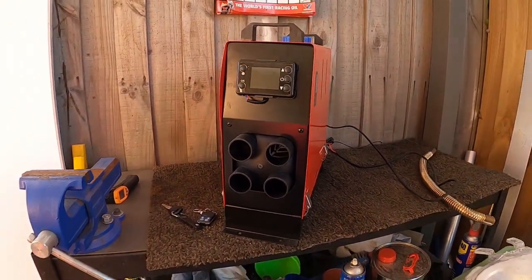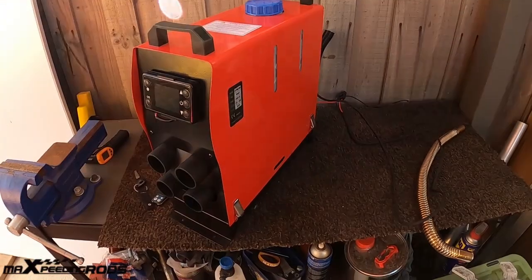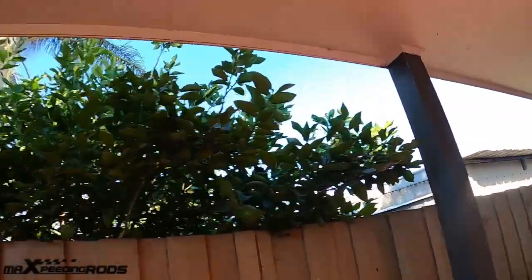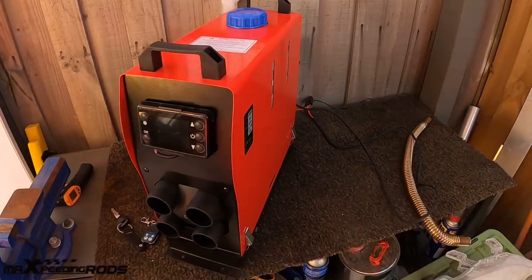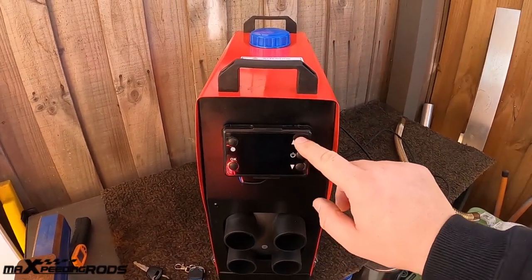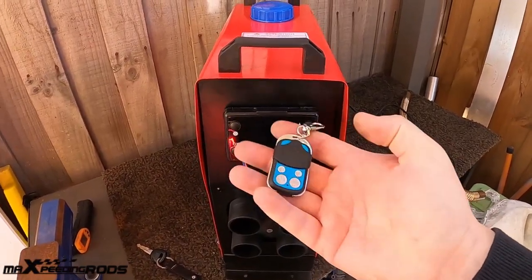Alright, so this is the unit. To be honest, I don't know much about it. I haven't really been in the market for one of these and I didn't really think I needed one until I tested it out last night and found out that it's super duper warm. Even with my open car port, it's still going to generate quite a lot of heat and I'll point it sort of underneath the car to keep the heat where I'm working. It comes with a little screen here. You can turn it on and off, turn the power up and down, and there's a few settings — you can have it on a timer. It even comes with a little remote control which works. I've tested that.